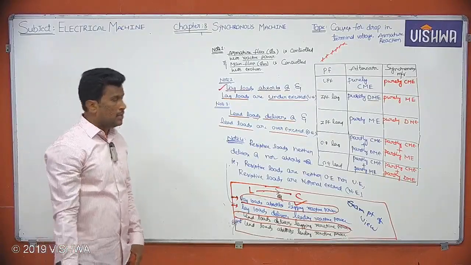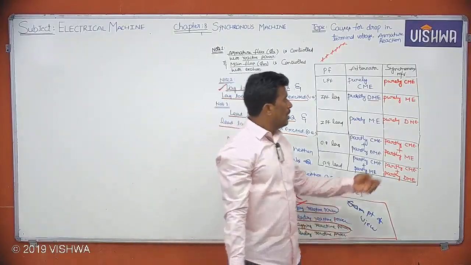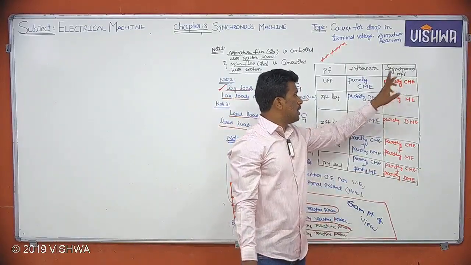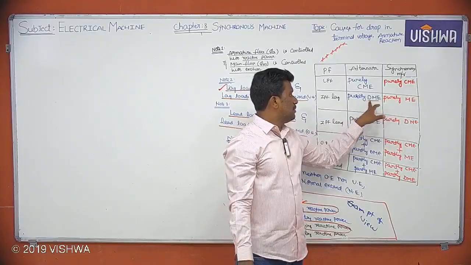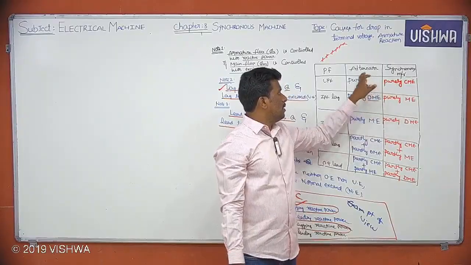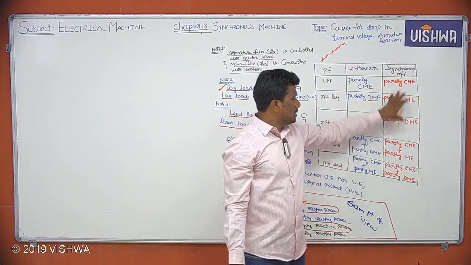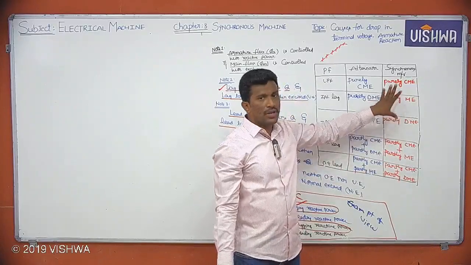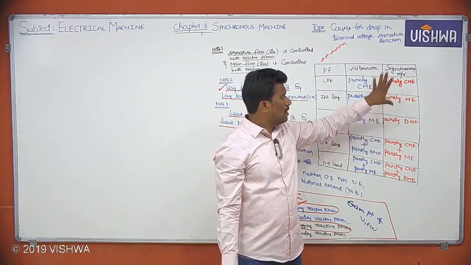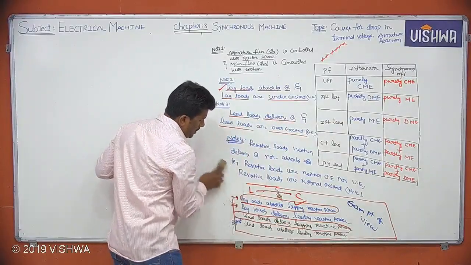Right. Now, in the next session, I'll tell you how a synchronous motor works. In the case of an alternator, wherever DME is there, I replace it with ME, and in the alternator, wherever ME is there, I replace it with DME. These things I'll explain once again. This table column I won't erase. It will be like this only, using this table column.